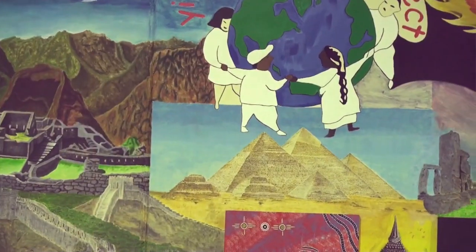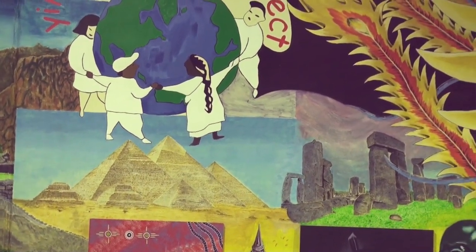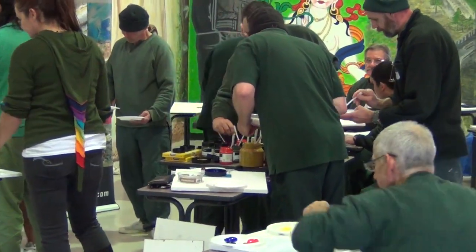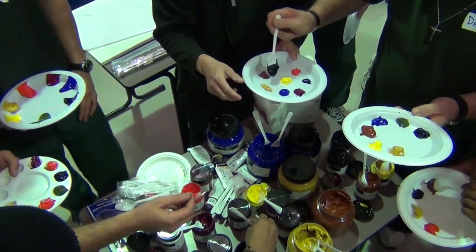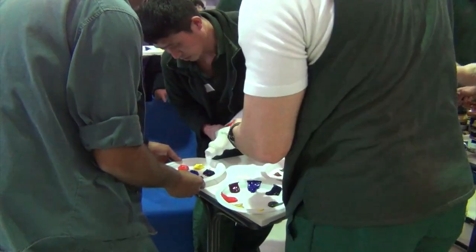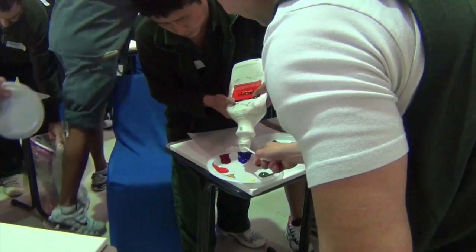Well personally, I've certainly felt that I had a creative side somewhere, and now I've had the opportunity to express that, very happily so. Looking around, you'll see that we've all become pretty well creative — we've created a lot of very fine things that we find enjoyment from. It was a bit like Christmas when the inmates got the chance to put some paint on their pallets. The large pots of chroma paint were scooped up with their plastic spoons with great gusto and enthusiasm. It's amazing that such a simple thing as mixing a palette of paint has enabled these men to get to know each other and themselves a little better.